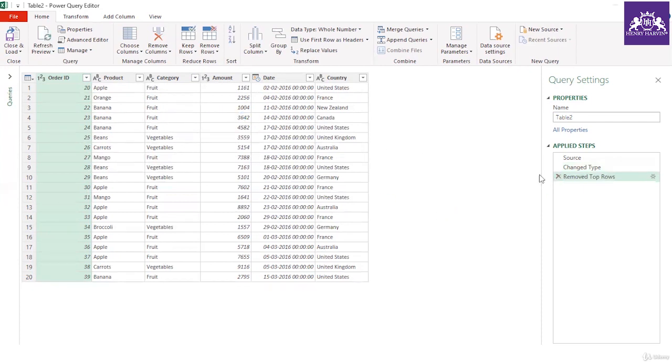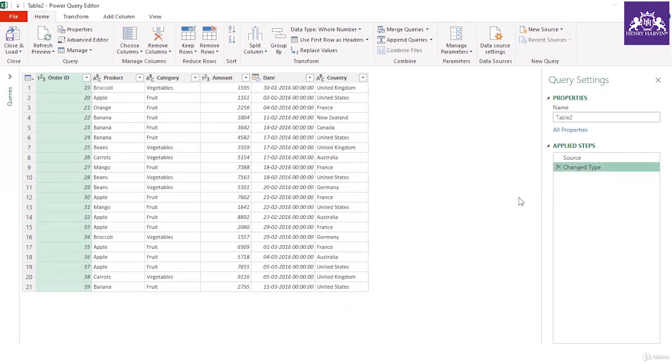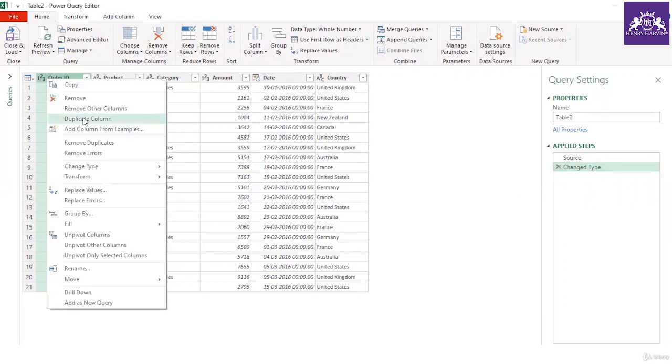Over there, to the right, you can see some steps are recorded, guys. This is called M query language. Now you just delete that, it has done Control Z. So top row and everything you can explore over there. Keep rows, keep top row, keep range of rows, keep duplicates, keep errors, and I will cover a maximum of that. So you can see keep, remove top row. If you right click, you can see lots of things are available here.